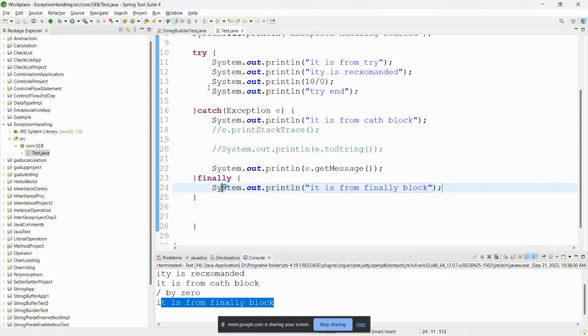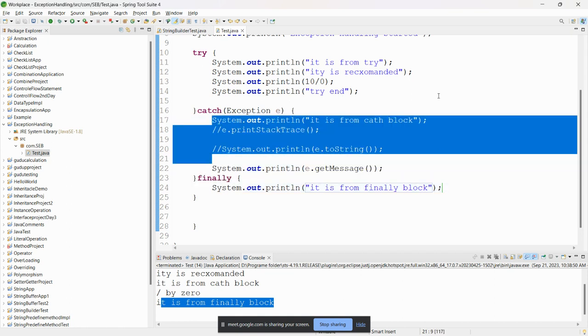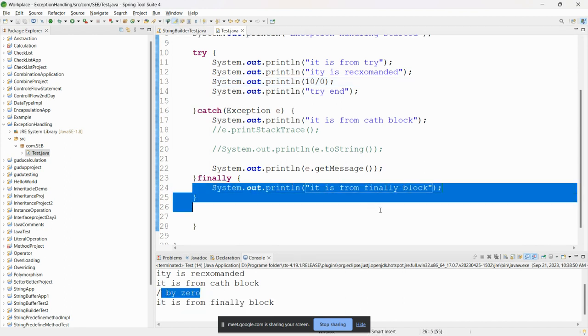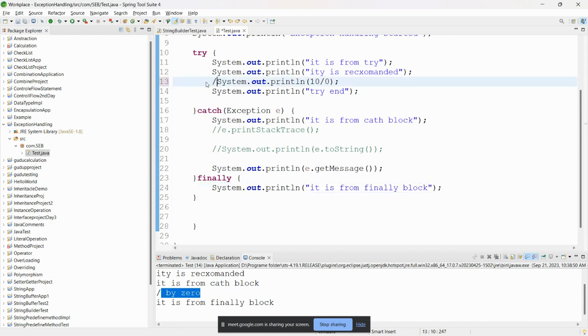Let me see: if the exception is not rising, I don't want to run these things in the catch block. So I just comment out this first arithmetic line. Let me check whether the finally block is executed or not. Currently the exception is rising, so the exception description is there. If I run this one, the finally block executes, yes or no? In the exception-rise case, the finally block also executes. Now I commented this line, which means the exception will not rise. Let me run it and check whether the finally block is executed or not.